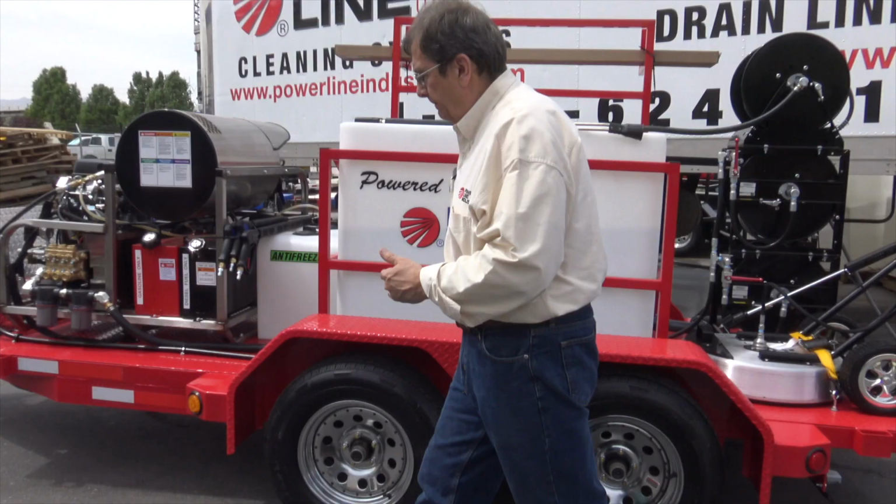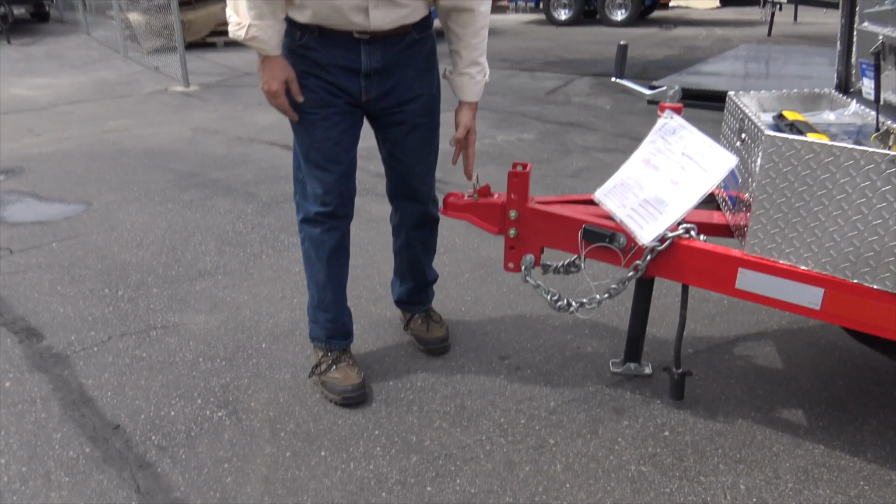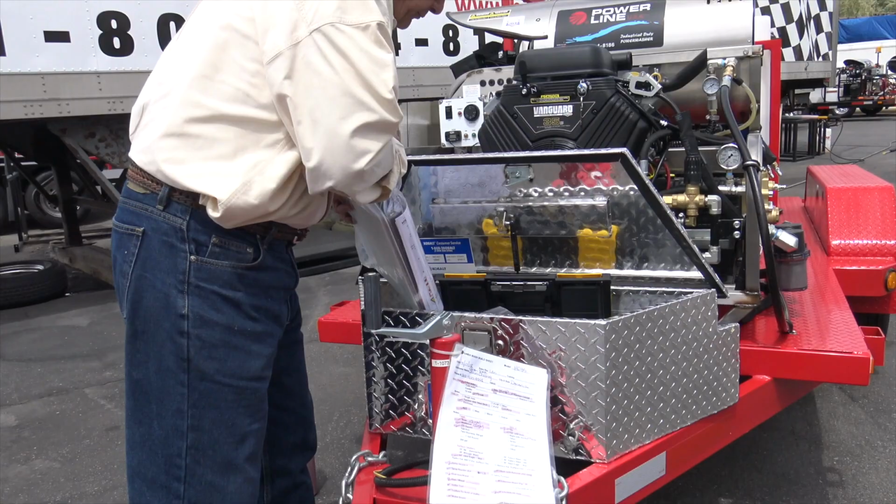Secondly, make sure that your hitch is the right hitch ball size. Now, write in your paperwork. Take your paperwork out. This has what's called a bill of lading.